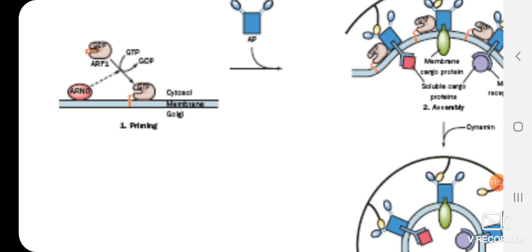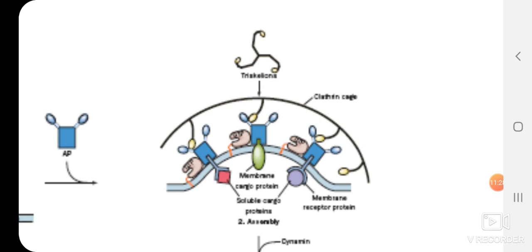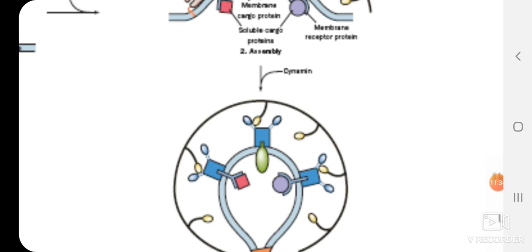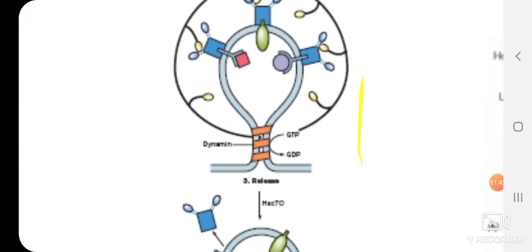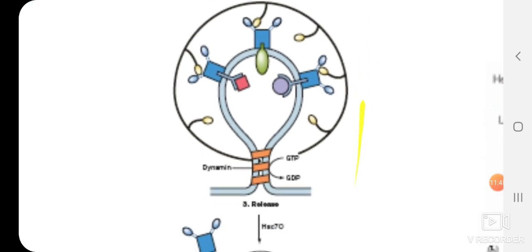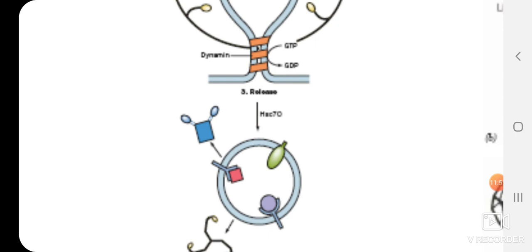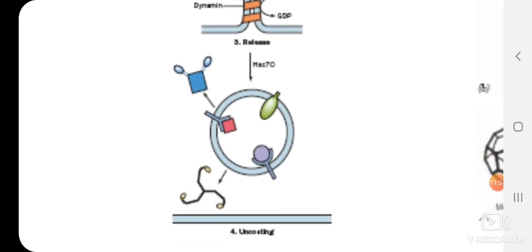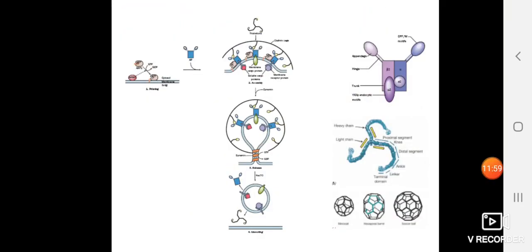So once the priming is done, then the adapter proteins get recruited. These adapter protein molecules in turn start recruiting the clathrin, and followed by that there will be binding of dynamin, and dynamins are going to cause polymerization and help in the pinching. Then further removal of the coatomers takes place by the chaperonins. So I'll do one thing, the whole process I'll explain in the next video.